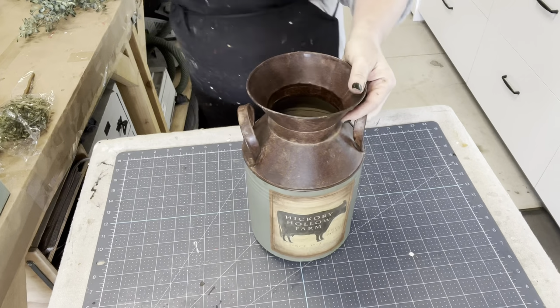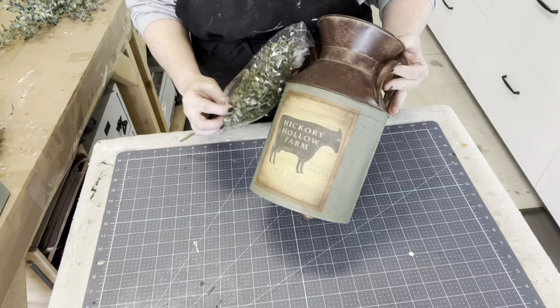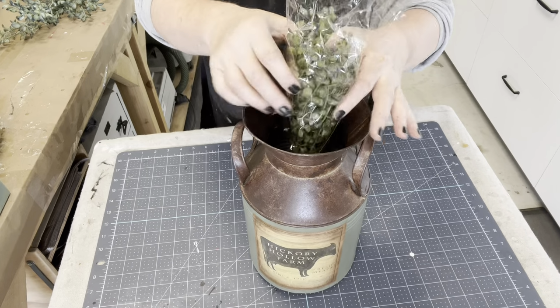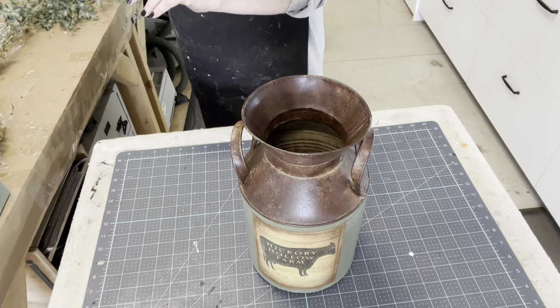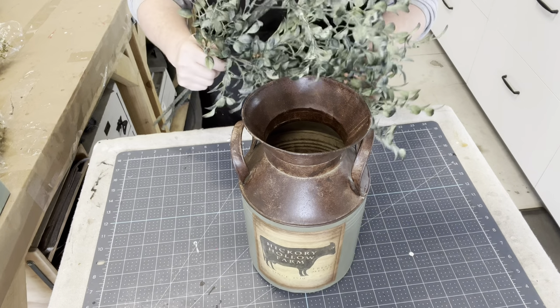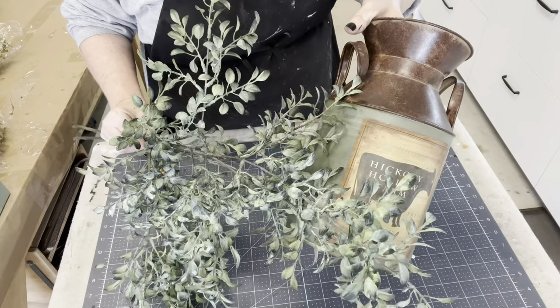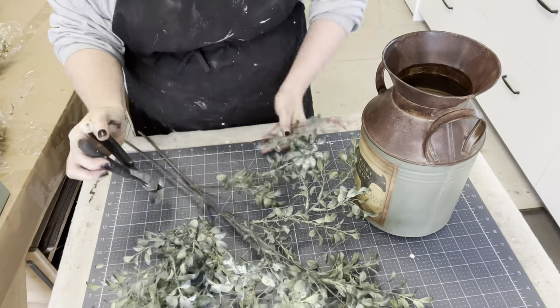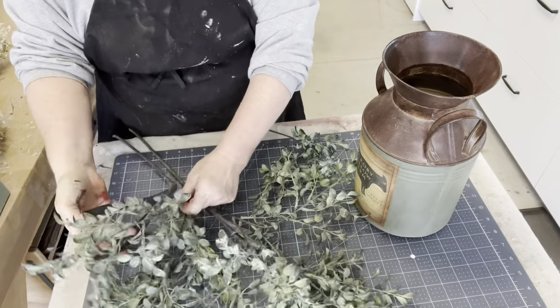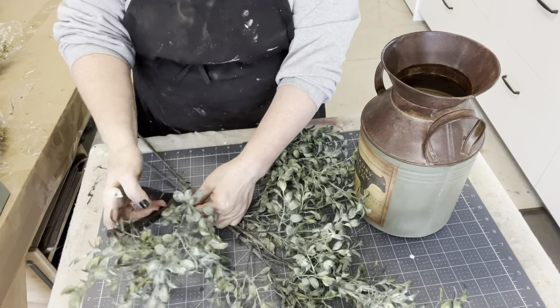The labeling, it got that nice pop of green, and now we're going to try to match up some of the greenery that I have in. And I like that greenery. It might be a little bit dark, but it's a little bit short, and I know it is what it is. But I do have this, I think is a type of eucalyptus, and I think, oh, look at how that matches perfectly. It may not have any florals in it, but that greenery will just make that labeling of the cow pop even more.